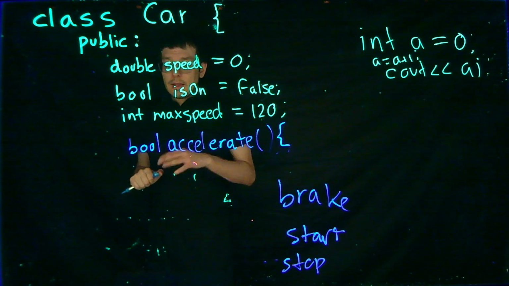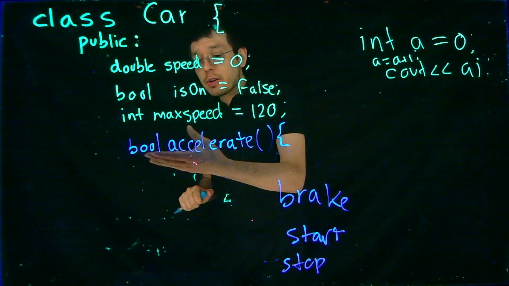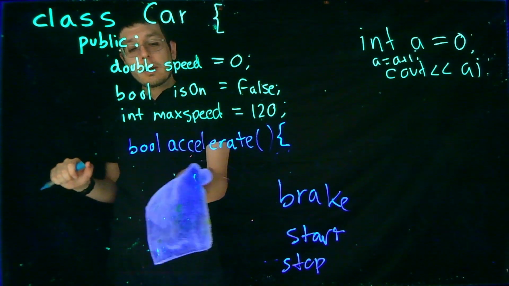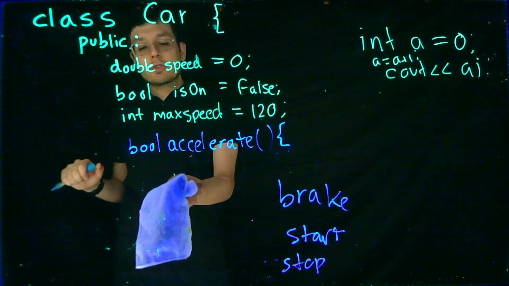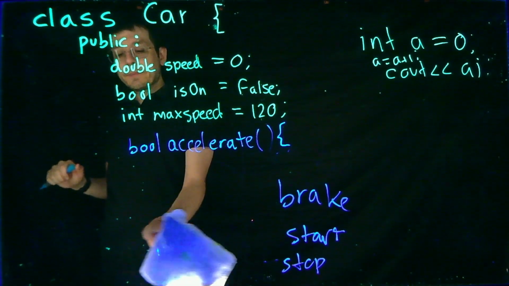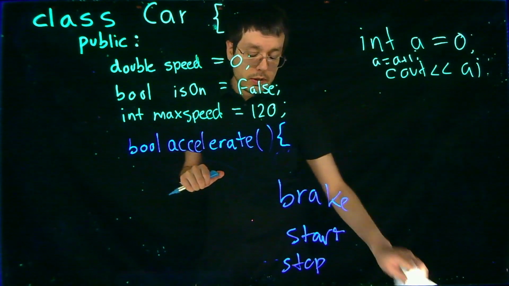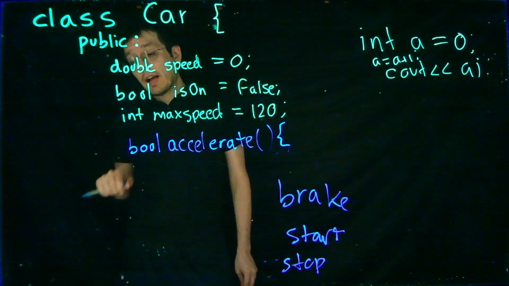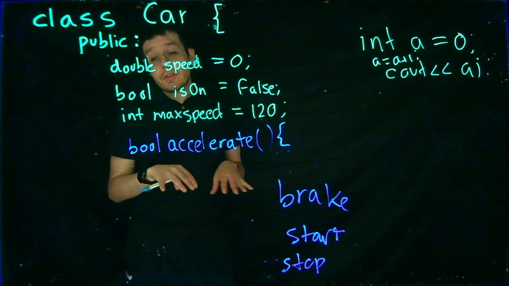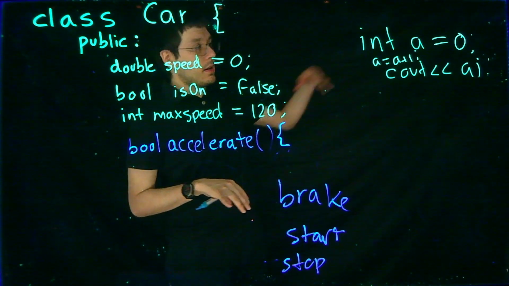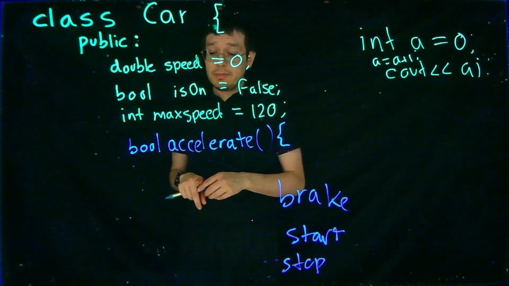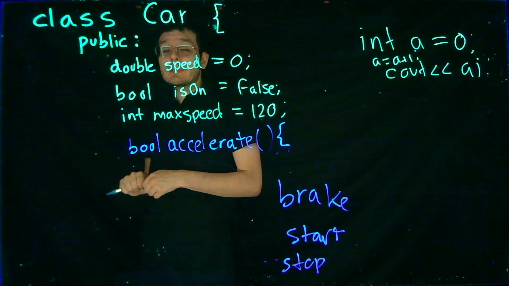They are unique. They may share in terms of efficiency. What the compiler will do is it will share function code. So like the accelerate function code, there'll only be one copy of that, so that the executable is not that big. But it will make sure that each car has its own speed variable. So imagine you accelerate your car in the simulation and the car next to you accelerates too. That would not be good. That would definitely get you fired. So yeah.